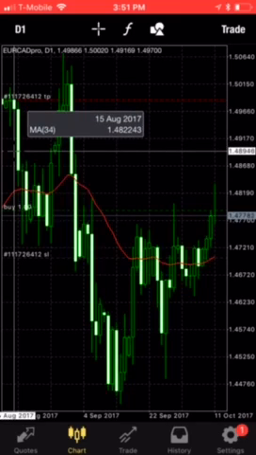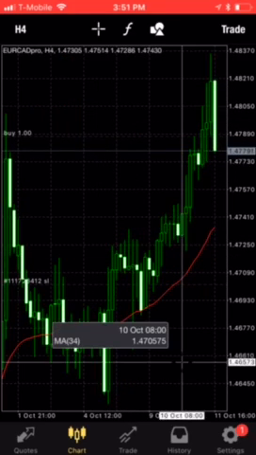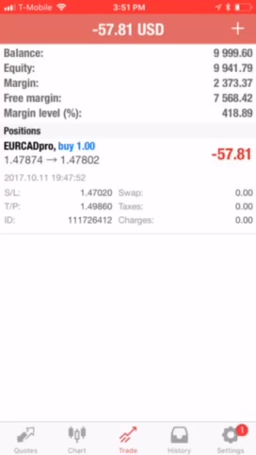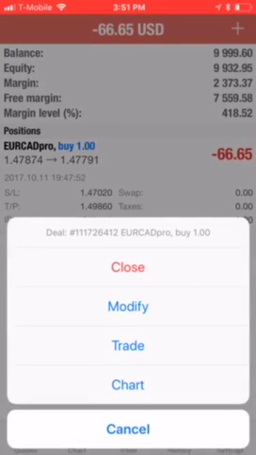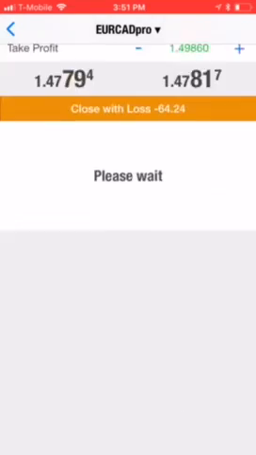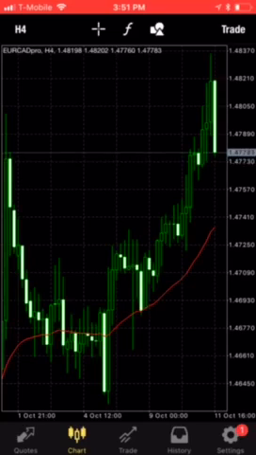Once again, you won't be able to enter the trailing stop, but all your parameters are set. And this is really for you to be able to watch and see what's going on with maybe an open position. Very easy to close out as well. So me wanting to close this out, I just go over here and I click close. Close with a loss of XYZ. Boom, done. And I'm out of that position. So very easy to get out of a position via the app.